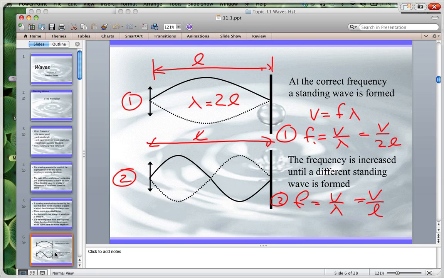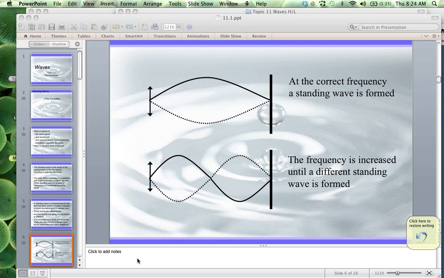So you'll find that when the wavelength changes and the frequency changes, the velocity stays the same. We'll develop some formulas for that. Okay, so we're actually going to look at 3 different situations: where it's fixed at both ends, fixed at one end, and not fixed at either end, and then we'll compare it to musical instruments.